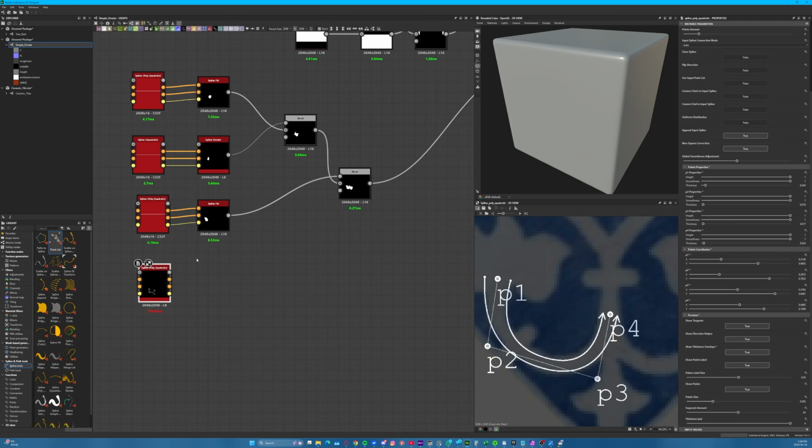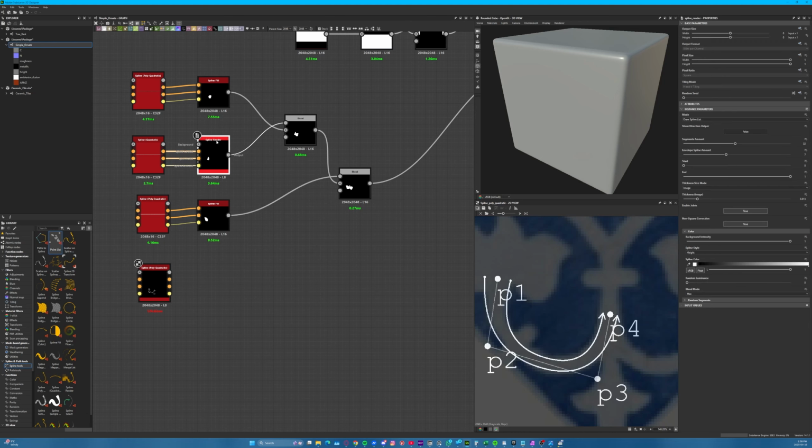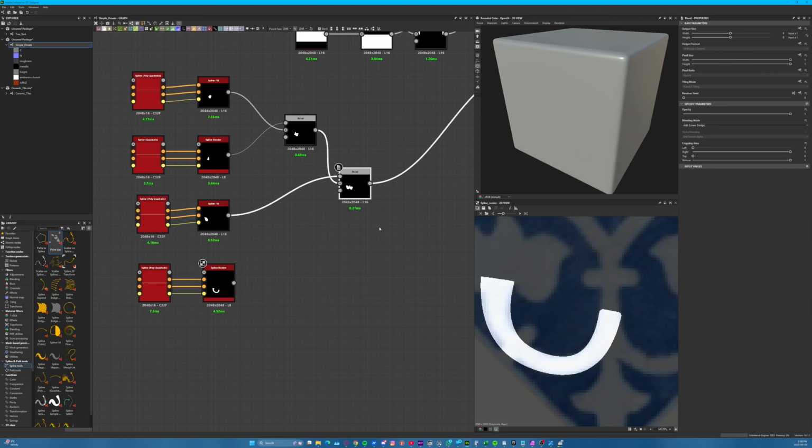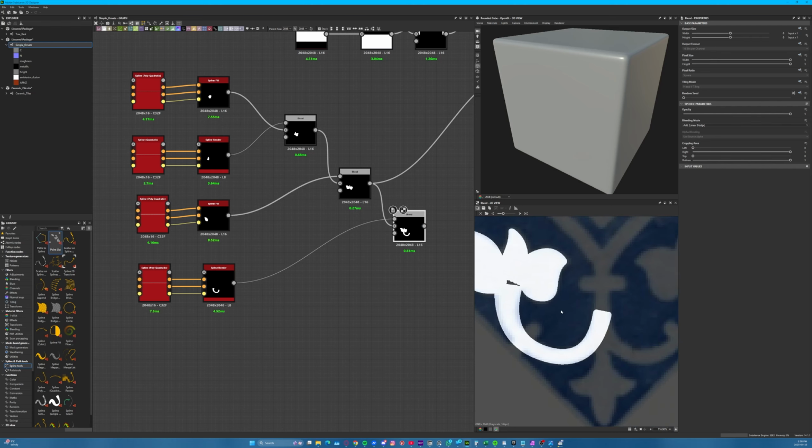Good. Since we have some okay settings from this spline, let's just duplicate that spline render up there and drag this in. And let's see what that looks like. Wow, that's beautiful. Duplicate the blend and replace the outputs. Nice.